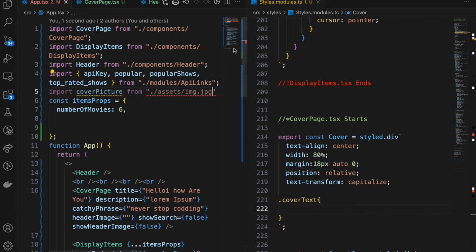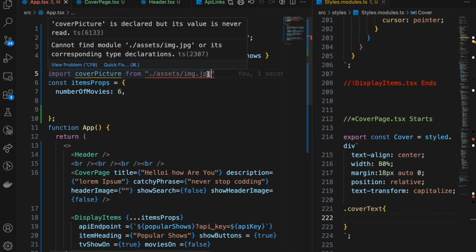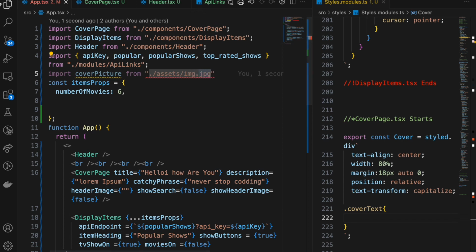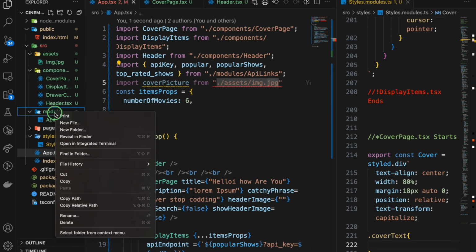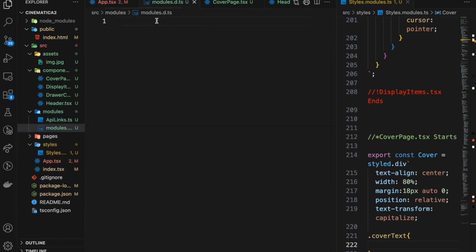Now since we are importing the first image, here is a problem that we have. TypeScript doesn't really recognize what I'm importing, what is JPEG or whatever it is. So what we're gonna do is inside the modules folder, create a new file called modules.d.ts, and over here we're gonna tell TypeScript that I'm declaring a module, which is, use the star and .jpg.